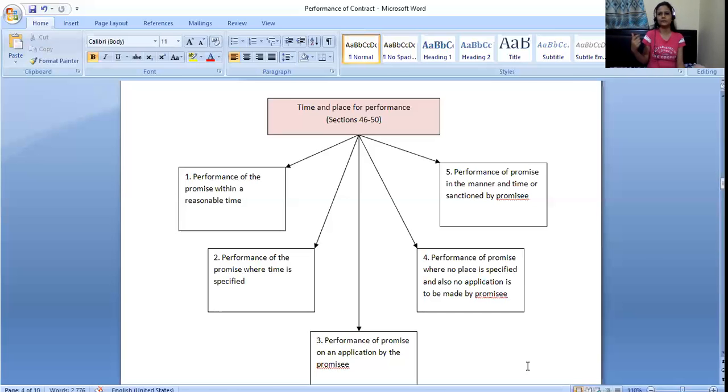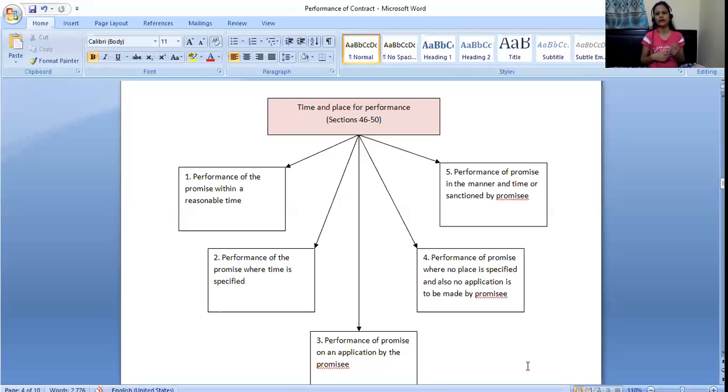If I'm ordering something online and I have selected a time frame that, okay, fine, on the 7th you should deliver during, you know, 4 to 8 o'clock, you can deliver anytime. So they cannot come at 2 o'clock and say, okay, fine, you take delivery of the goods. Why? Because I may not be available, because that is not the time frame that I mentioned. So it should be done accordingly only, whatever is mentioned in that particular contract. If I'm not mentioning, it should be during a reasonable time frame.